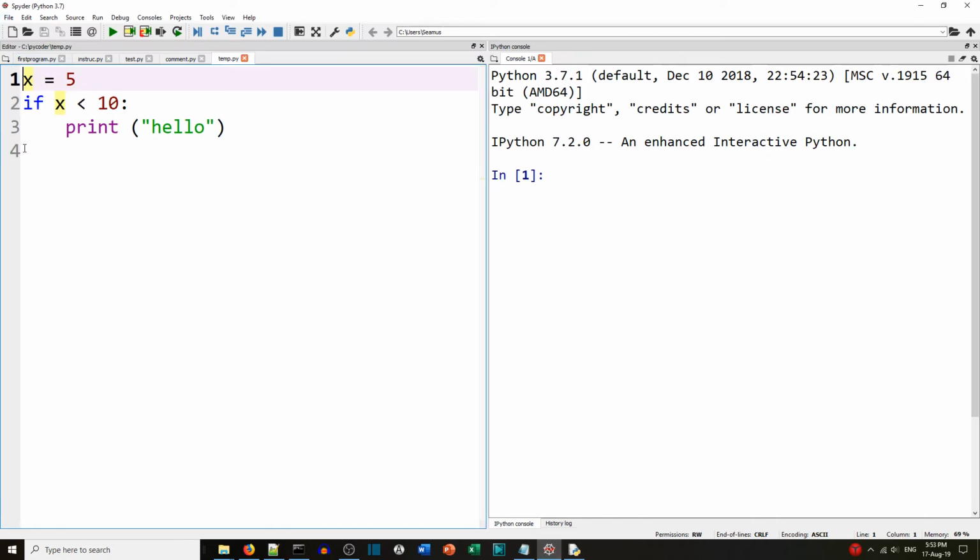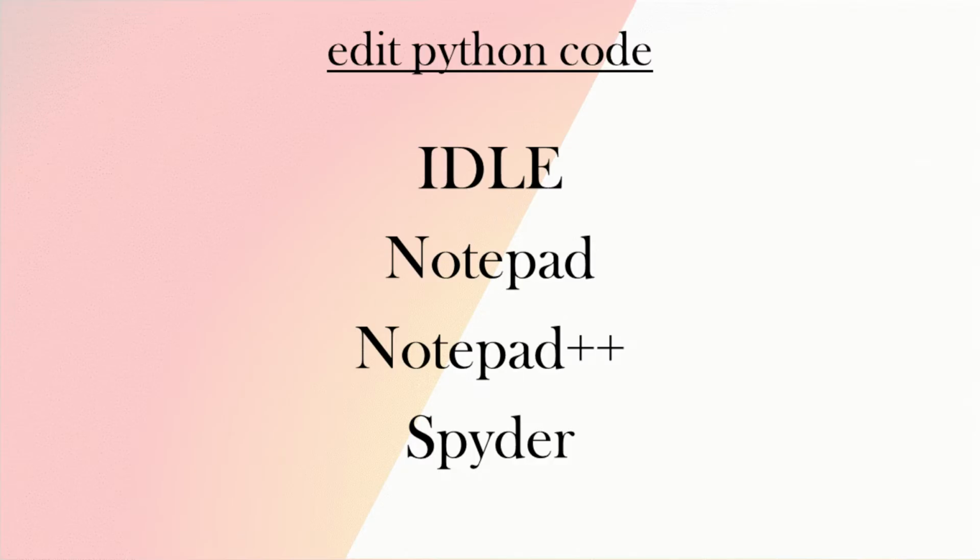Here's Spyder. So this is an editor with our code on the left hand side, also using colours to help us, and then we can run that and we can see our output in the right hand side window. If you're serious about learning Python, I suggest you use some type of editor. Notepad++ is quite simple, or you may prefer another editor like we use, Spyder.